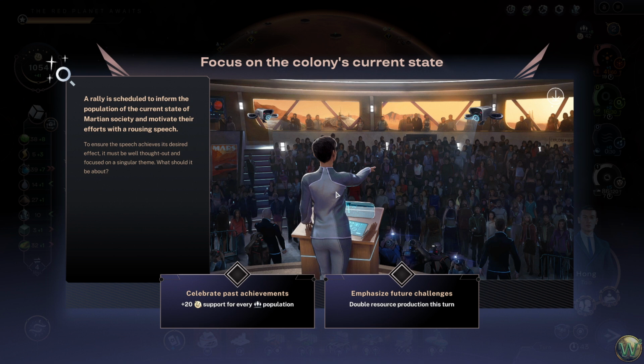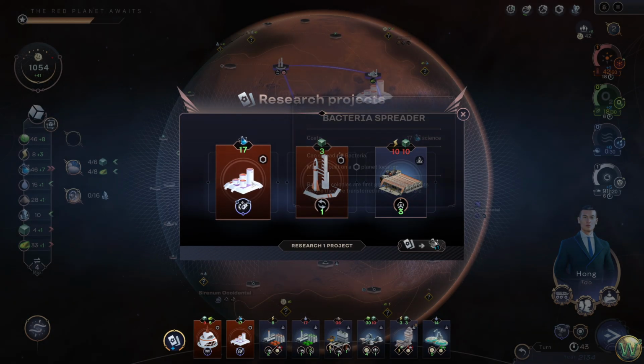Rally is scheduled to inform the population of the current state of Martian society and motivate their efforts with a rousing speech. We can celebrate past achievements, we get 20 support for every population, or we can emphasize future challenges which double resource production this turn. Our support is doing pretty well right now, so a lump of it really wouldn't give me that much of a benefit other than buffering against future declines. But this would get us some extra resources, which is very useful at this stage, I think.